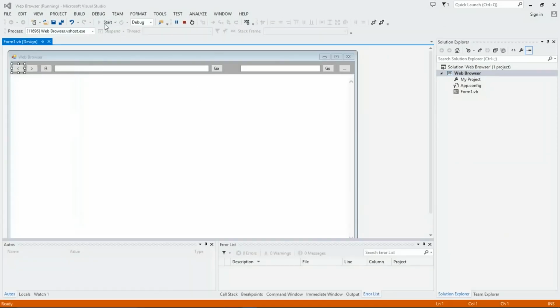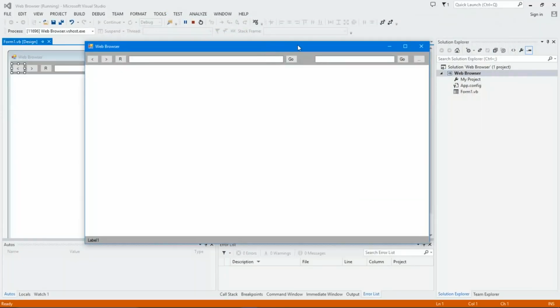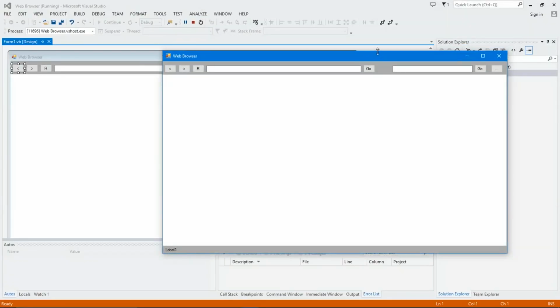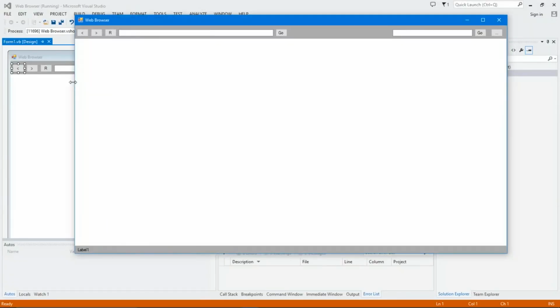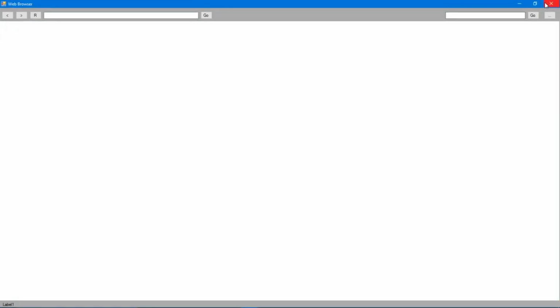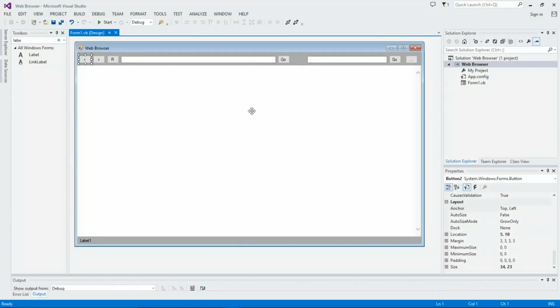And so if we start it up, we'll see that everything is where it should be, and it moved out further, but it still looks good. And so you see that's our minimum size, and that's our maximum size, and then there's sizes in between, and everything's going to stay proportional to the actual form. So we don't have to worry about anything going out of place. Alright, and then one more thing before we are done designing this form.